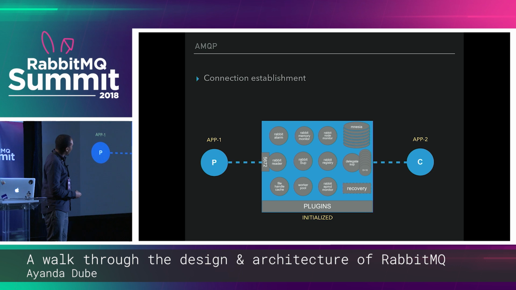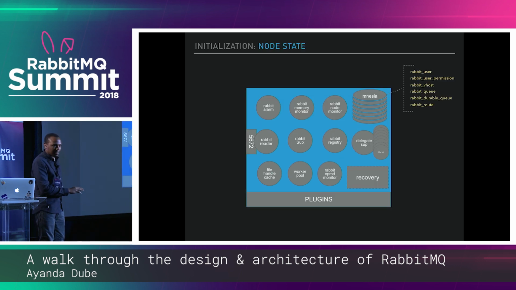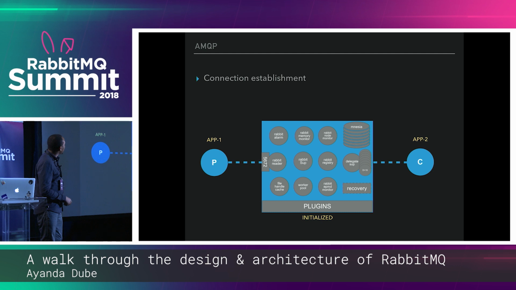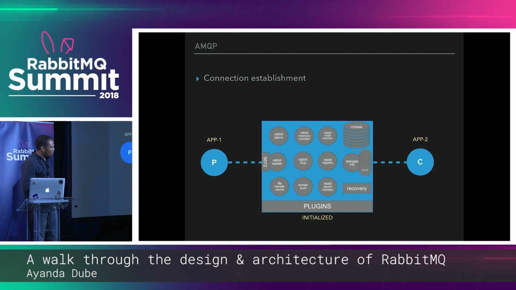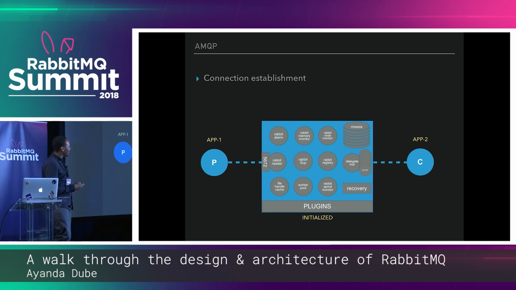And then, okay, so that's initialization. So that's when your node is started, you haven't done anything, right? It's just all plain, nothing running at the moment, well, in terms of the operations that you're executing against it. And then after that, if we look at the AMQP operations, just to try and explain how stuff works internally, I think Gavin gave us a really great talk on AMQP. So he's literally done half the job.